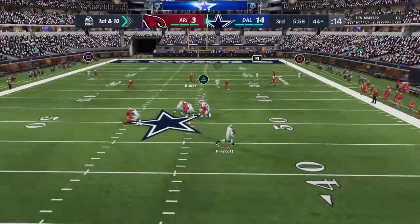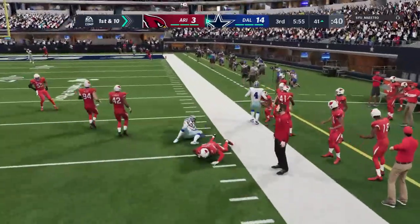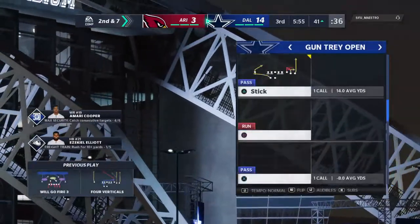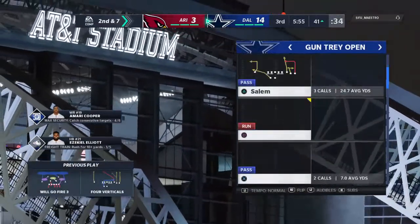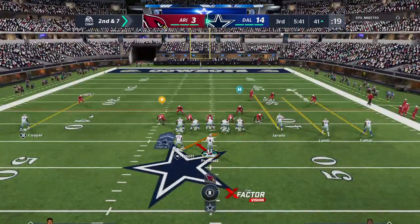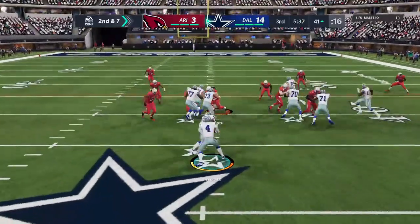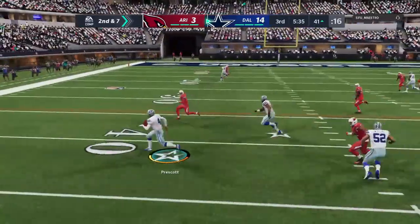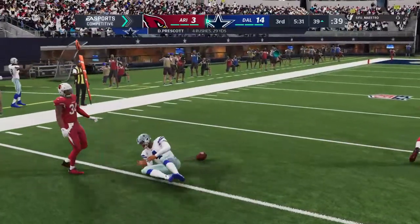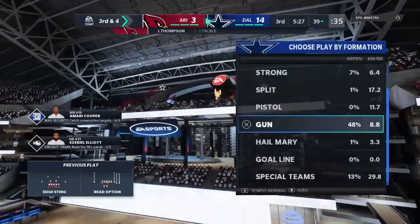From the shotgun, it's Prescott. Flush to his right. He's going to take off with it. And he's got this down a yard or two shy of the 40 before he's out of bounds. He'll get 3 yards on the scramble there. It's second down. It's a big nice job there defensively. A great time to dial up a blitz. And give him credit under center instead of throwing it away. Actually a pretty good job of getting past the line of scrimmage, not losing yardage. And this winds up a pickup of 2, maybe 2.5 to about the 39.